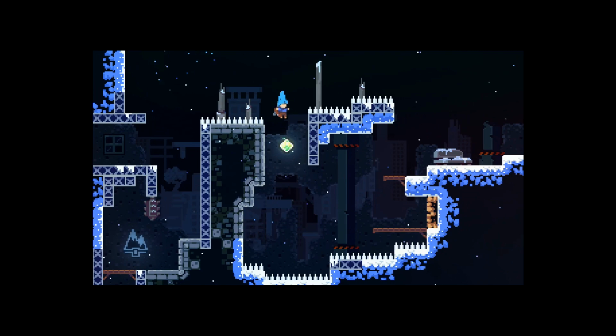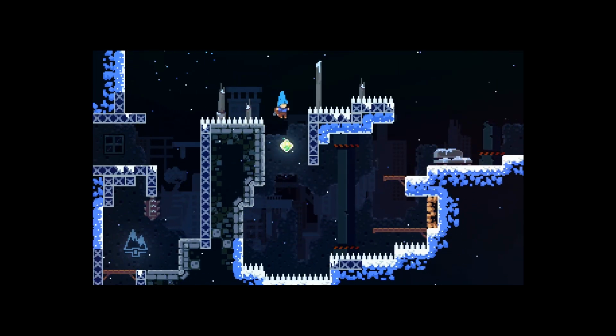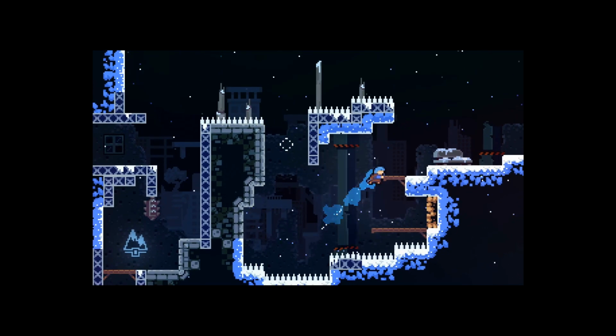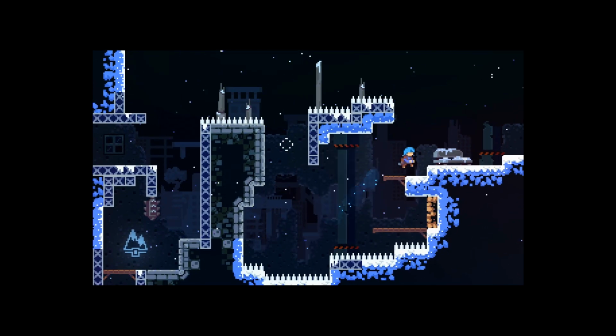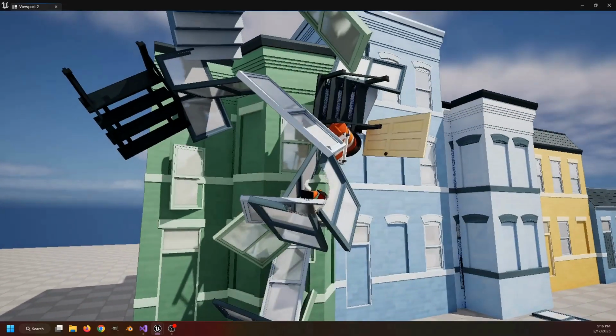Celeste doesn't really have a HUD. Instead, Madeline's hair changes color to reflect the number of dashes remaining. This is a much more elegant approach, since it lets you keep your eyes on the character and keeps the screen nice and clear. At first, I was reluctant to do something similar for my game.